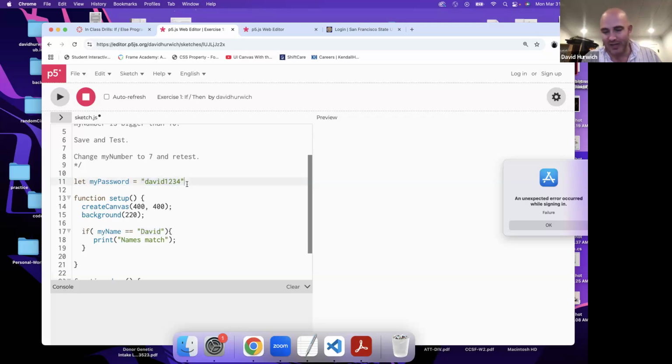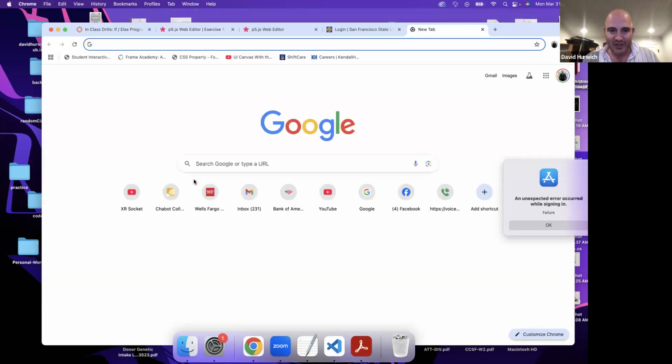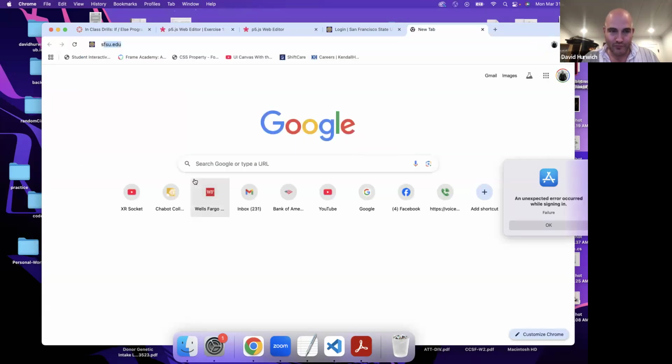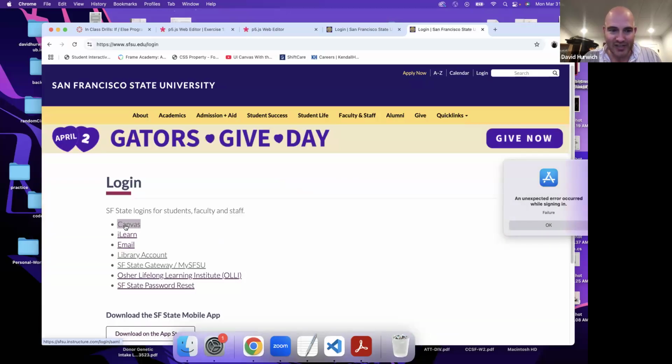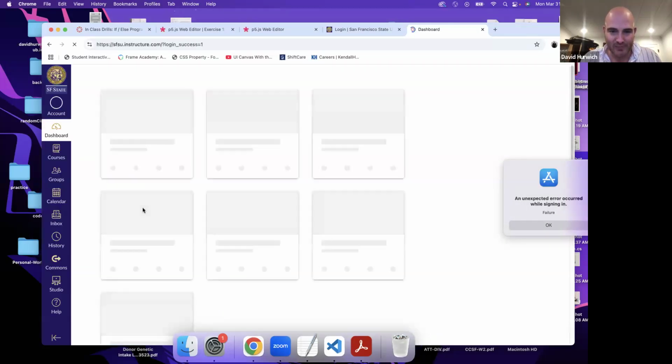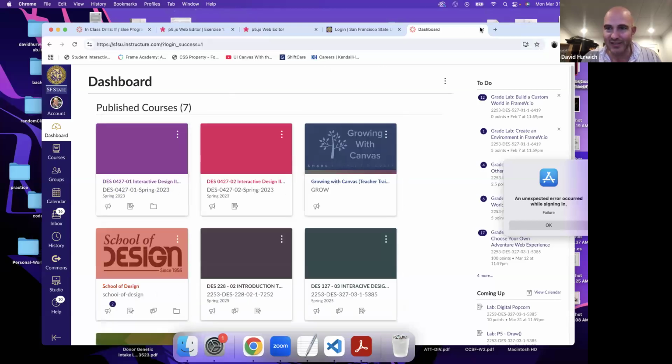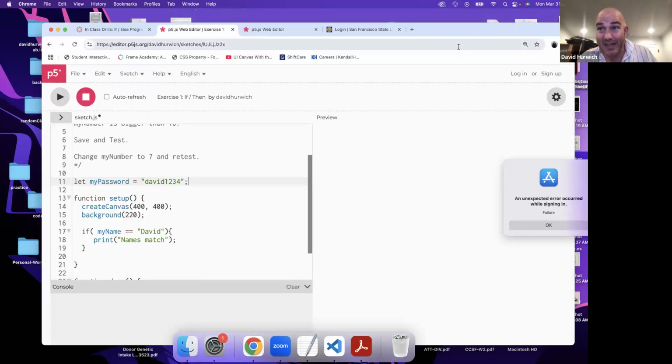Imagine this is what happens when we have an input, like when you log into Canvas, which I'm already logged in to, but let's pretend I hadn't. You're typing in that password, right? It asks you for a password, and it's matching it against a password that it already has saved.